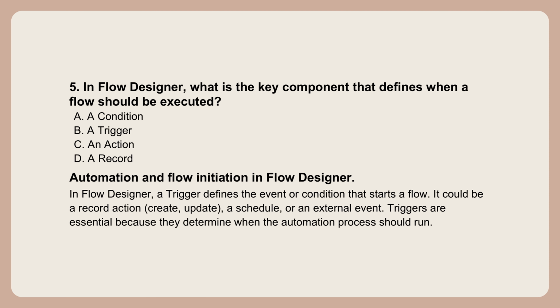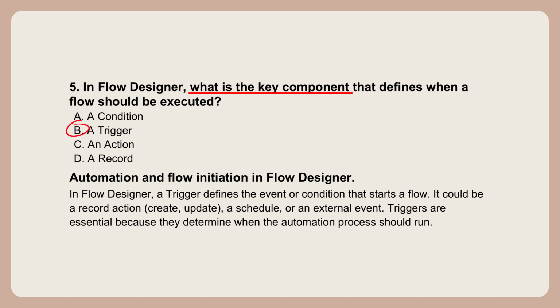Right, let's wrap up our concept tour with automation. It's such a huge part of modern platforms, driving efficiency. Our last question zeroes in on Flow Designer. Good one. The question is, in Flow Designer, what is the key component that defines when a flow should be executed? Choices: A, a condition; B, a trigger; C, an action; or D, a record. And the answer is B, a trigger.